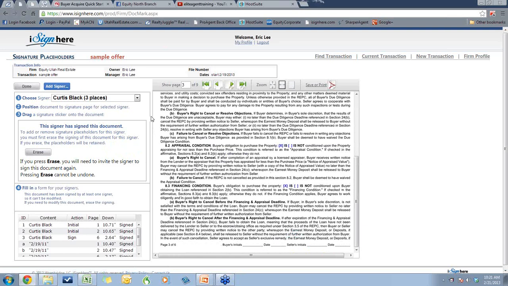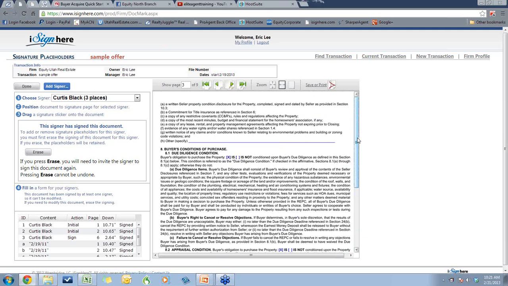their computer at work. It doesn't matter where they're at. And so it's very convenient if people are going on vacation or if they have busy jobs, because they can sign it from anywhere. And they don't have to download any forms or anything. This will send them a link. So they click the link, it opens up, they get a scan through all the paperwork, and usually I'll call them and go over it with them so that there's nothing in here that's a surprise.